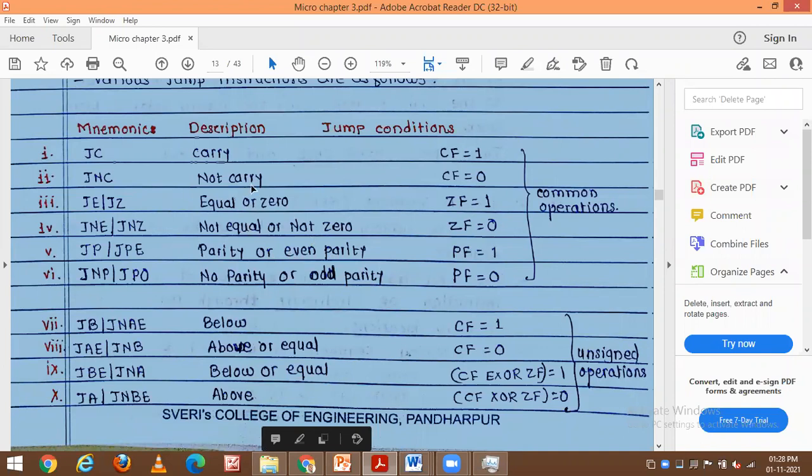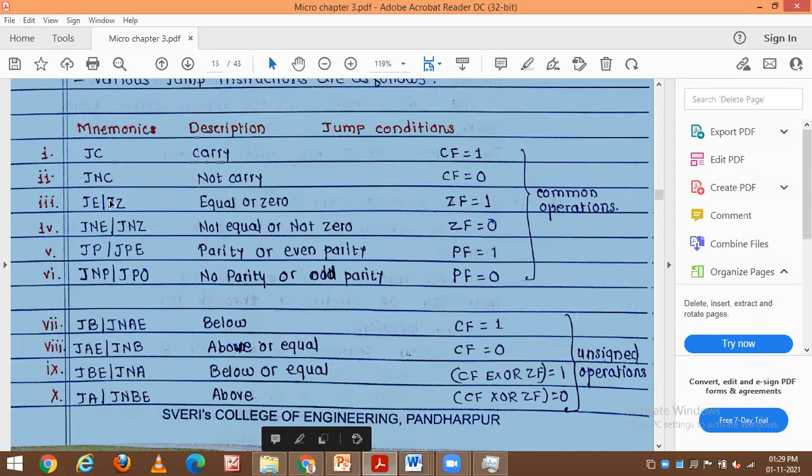Okay. So in this way, these are the common operations wherever you have to use all these instructions. Dear all students, you may get difficulties because right now only the theoretical part is going on. Actually, we have to use all these instructions in programming practically. That time you are going to understand for what purpose each particular instruction is used.